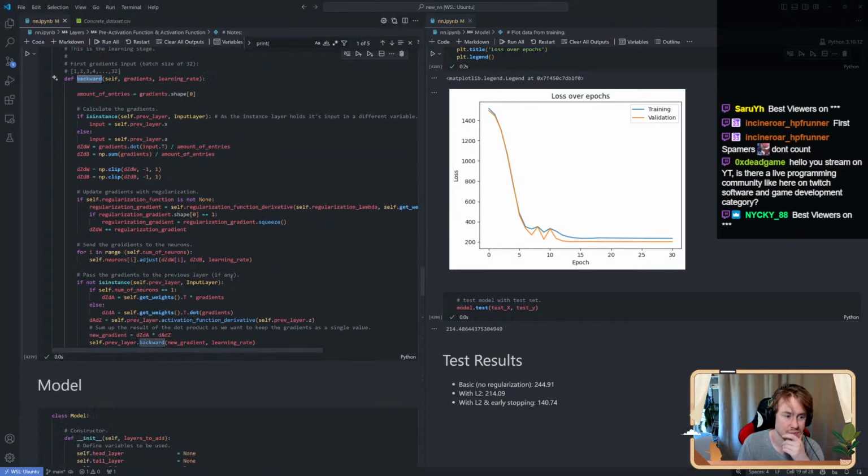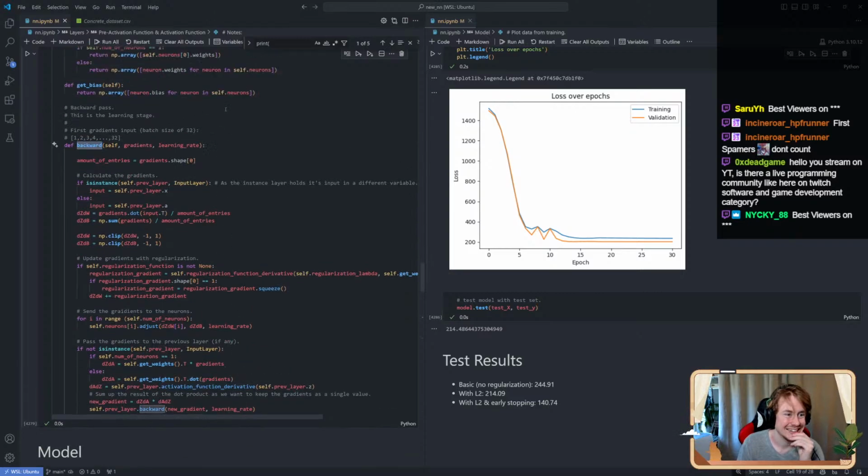And so during backpropagation, it is the output. They're gonna zero out sometimes. Calculate the gradient, input, clip.